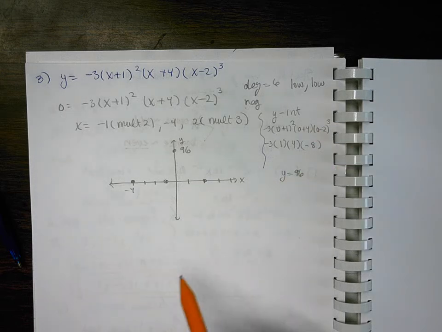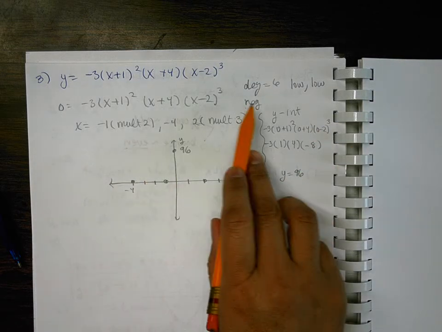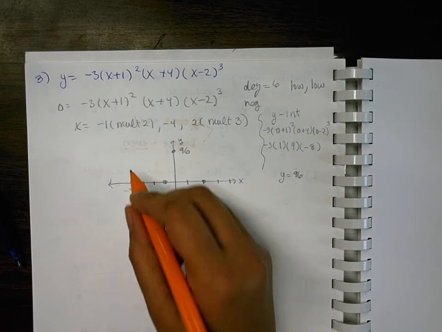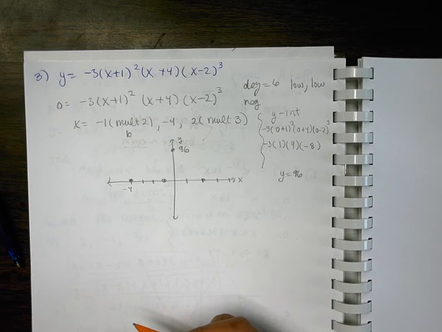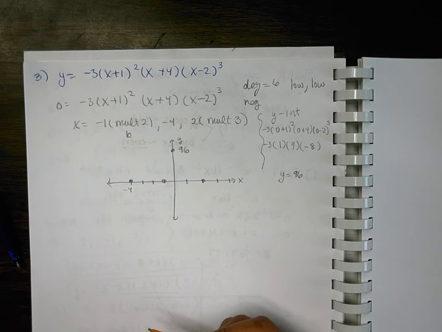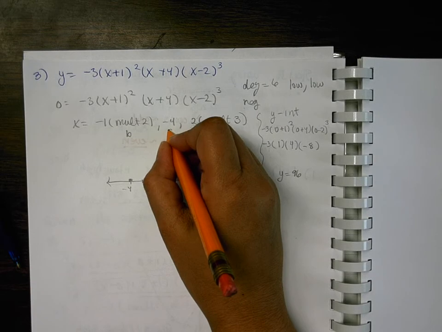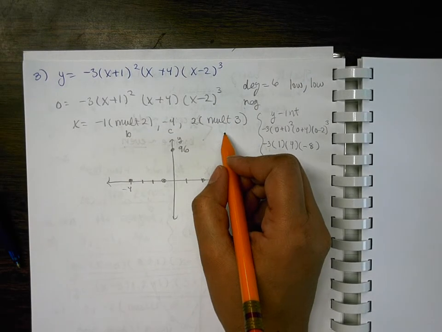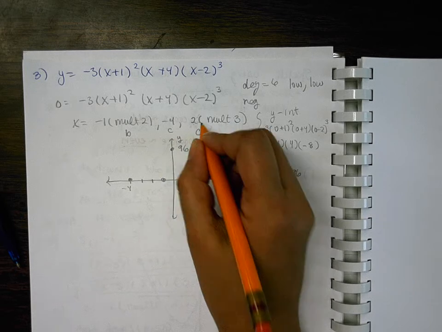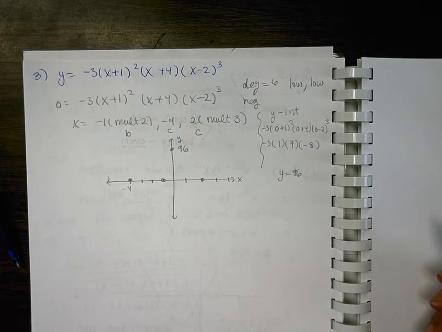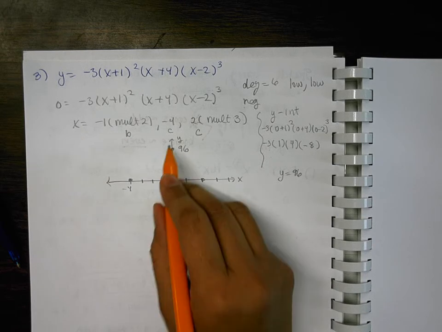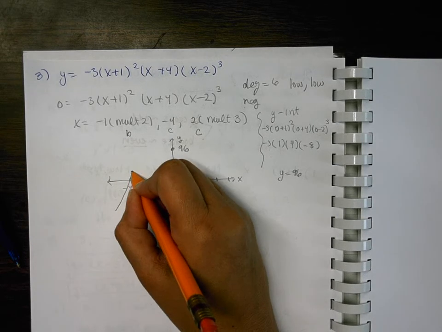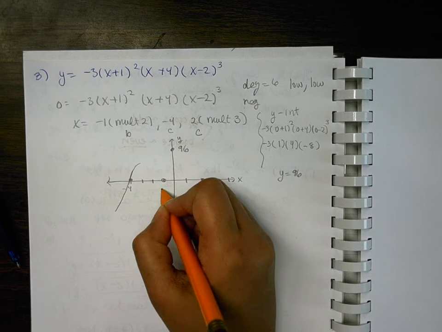All right, we said low, low, and negative 1 is a bounce. Why is negative 1 a bounce? Multiplicity is even. 4 is a cross because multiplicity is 1. What about the 2? Because the multiplicity is odd. Are we good? All right, so we start low and we cross at the negative 4. We don't know how high up we go, but we know we have to come back down to the negative 1. And at the negative 1, what do we do?